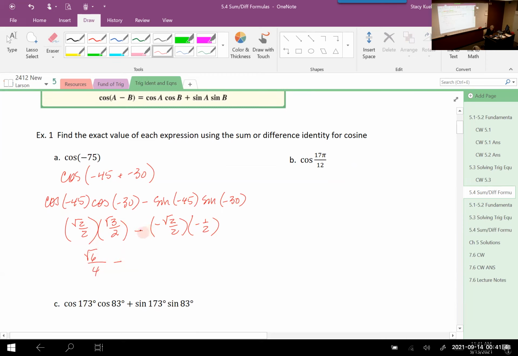Let's see. A negative and a negative and a negative gives me three negatives on that right-hand side, so that gives me a negative. And I would have the square root of 2 over 4. Can that be simplified? It can't. That's as simplified as it gets. Now, you could write it as the square root of 6 minus the square root of 2 over 4, but that didn't really get me anywhere. Either of those answers would be fine with me. And that's the exact answer right there. Okay?